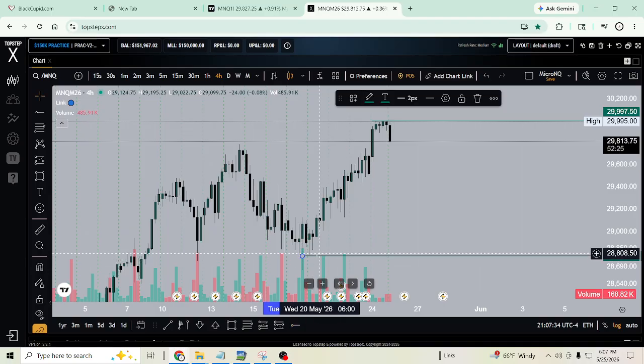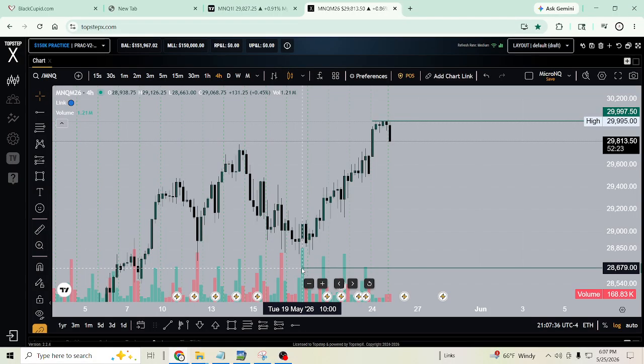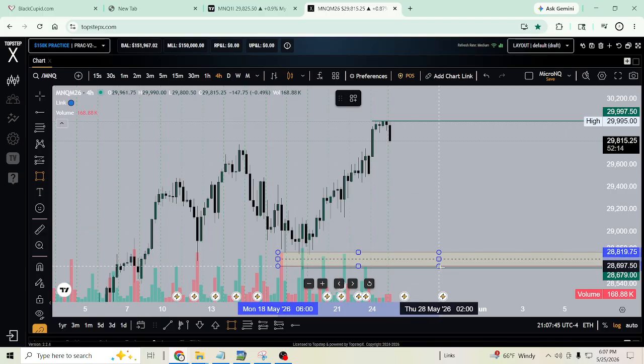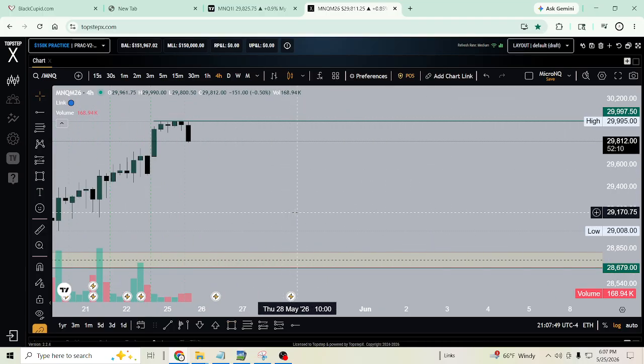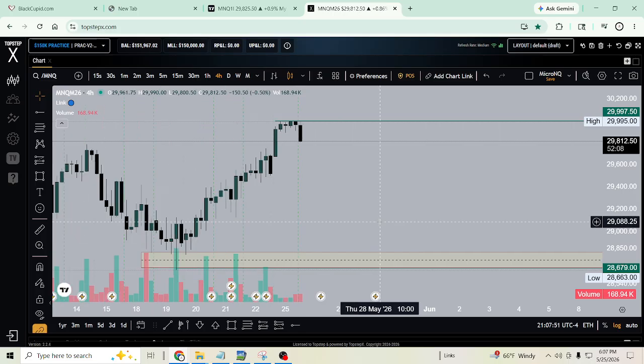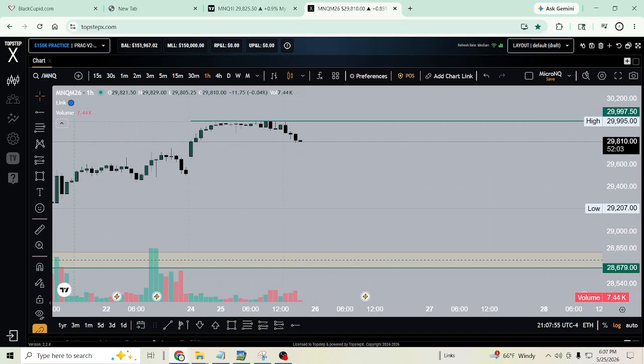Is this thing going to work? There we go. With all these wicks down here, there are orders down here as well. I'm going to make this a little bit bigger zone, because below all these wicks, traders have their stops. Okay. Now we're going to go down to a lower time frame, and I'm going to identify some other areas for you. It's very important.